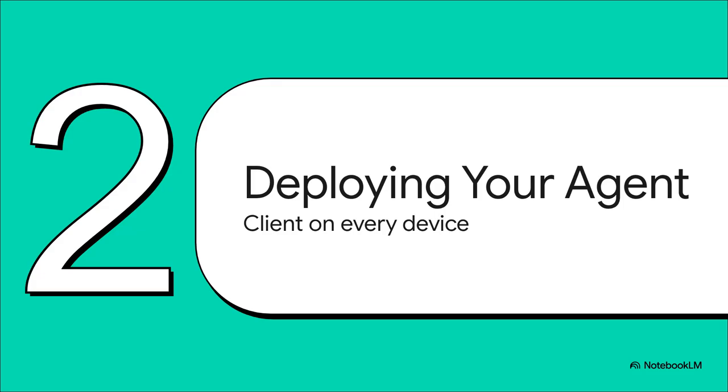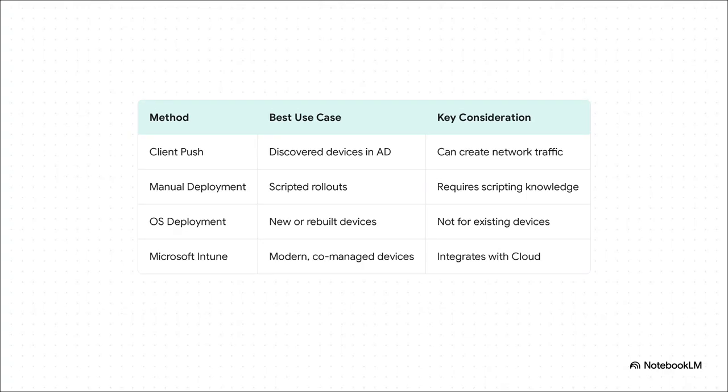All right, so let's get into deploying your digital agent. How do we get started? Well, it all begins with getting the client on every single device. This little piece of software, it's the foundation for everything we're going to do. It's literally your eyes and ears out there on every machine, and it's responsible for reporting back all that critical data you need.